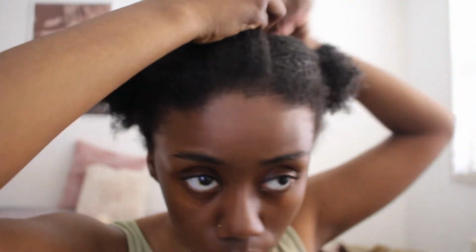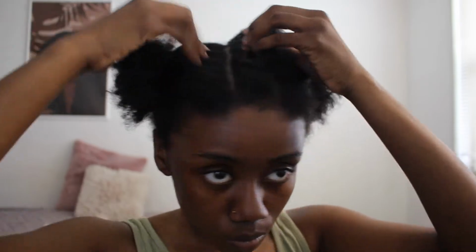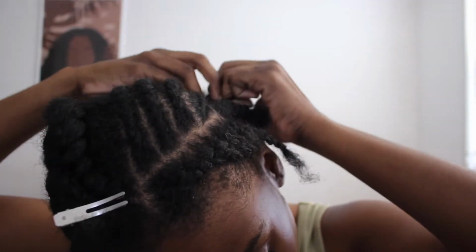So you'll see what I'm talking about in just a minute after I finish braiding the hair up and combing out the leave out. So basically right now what I'm doing here is securing the leave out in the middle so that it doesn't get messed up when I start to braid and cornrow my hair back. All right, so leave out will be secured. Then I'll start to cornrow.